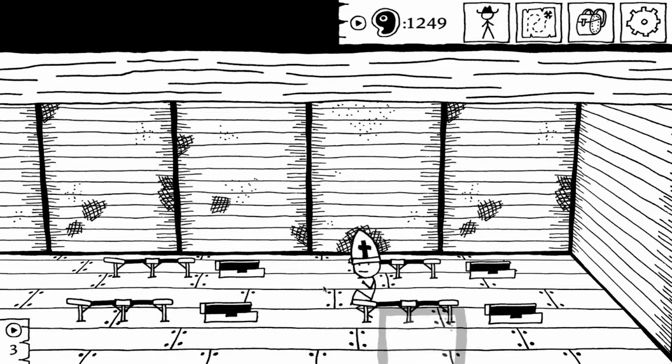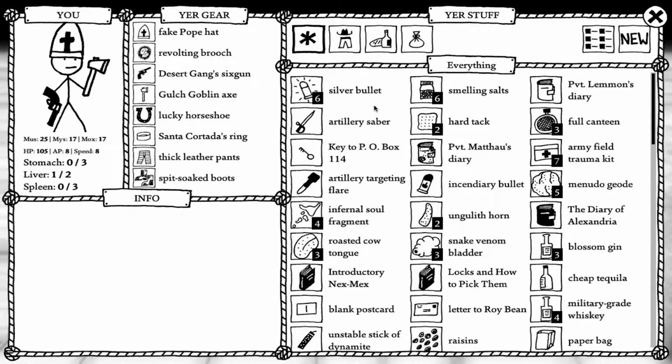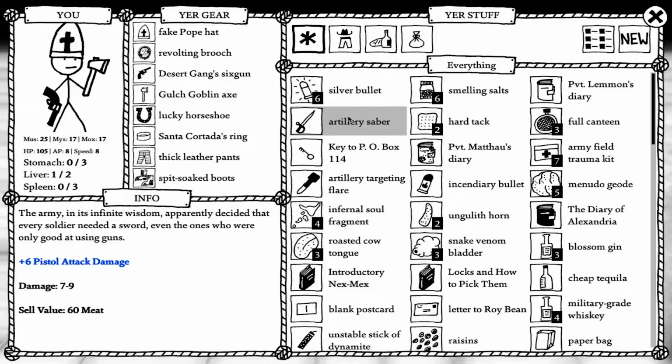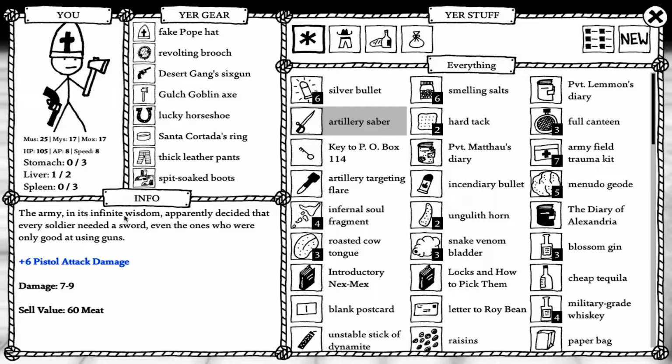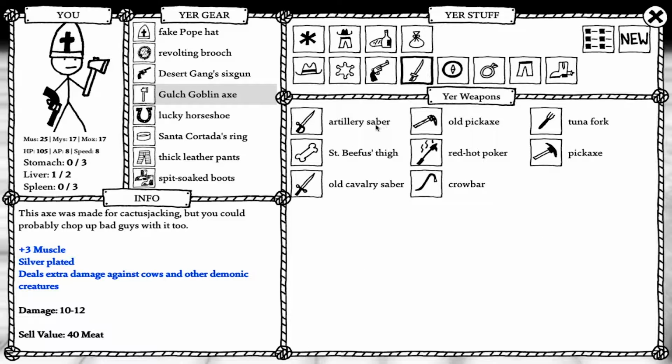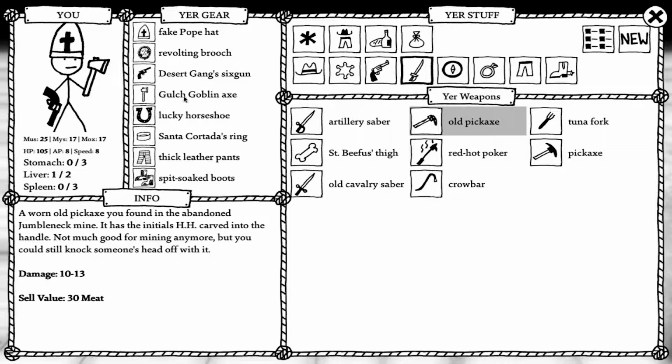Okay. Let's see if that saber is any better than what I have. +6 pistol attack damage? The army, in its infinite wisdom, apparently decided that every soldier needed a sword, even the ones who were only good at using guns. Alright, then I'm gonna keep... Oh wow, wait.